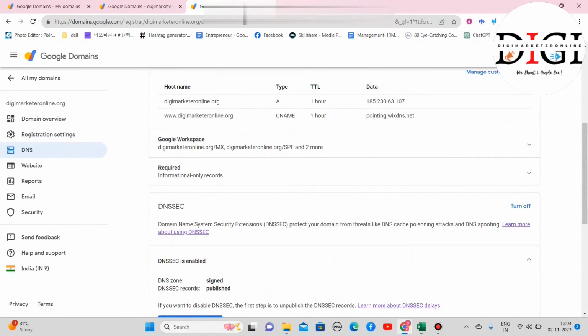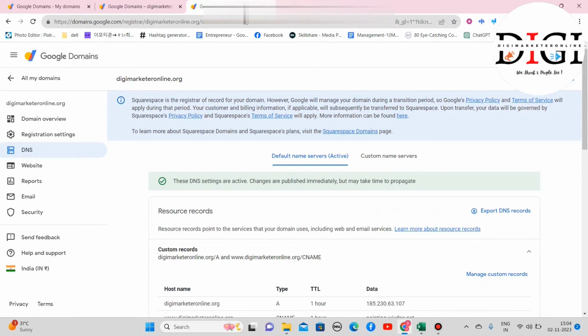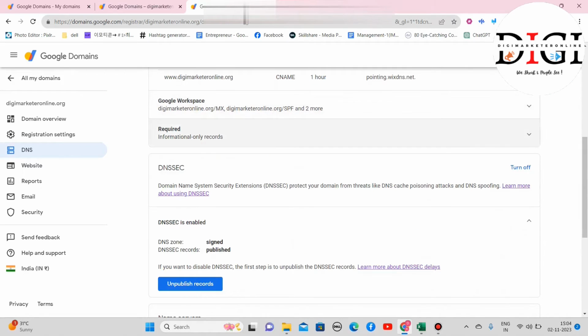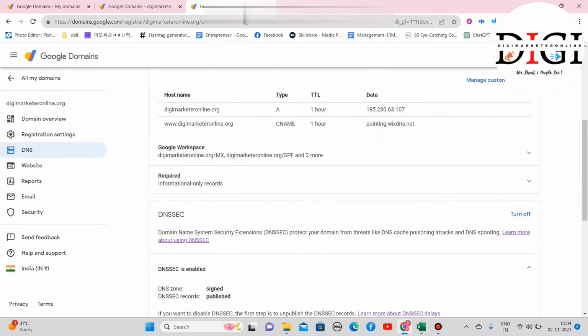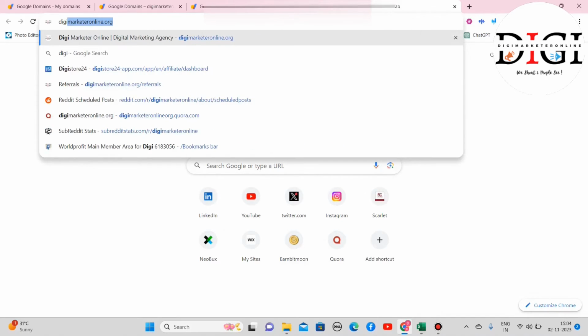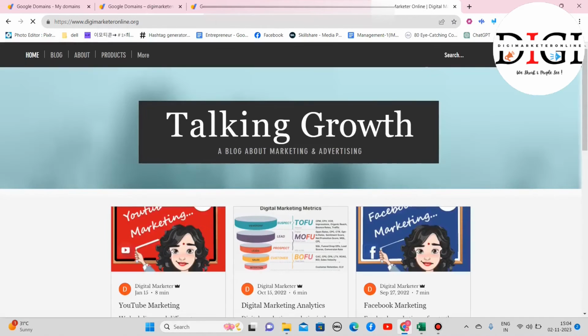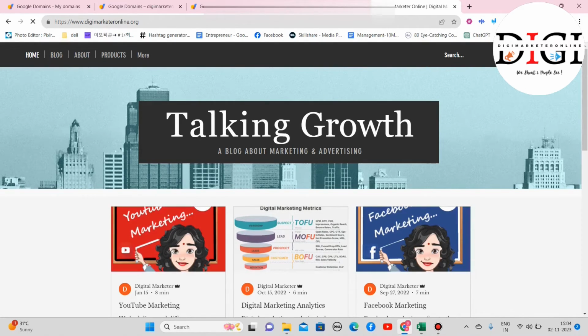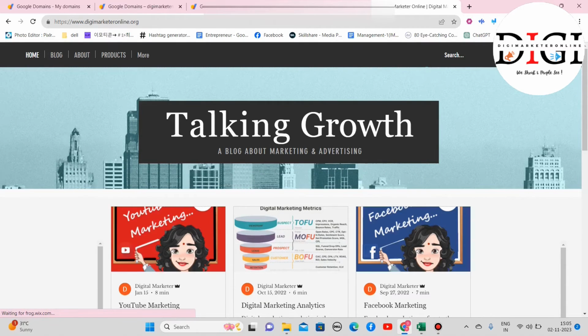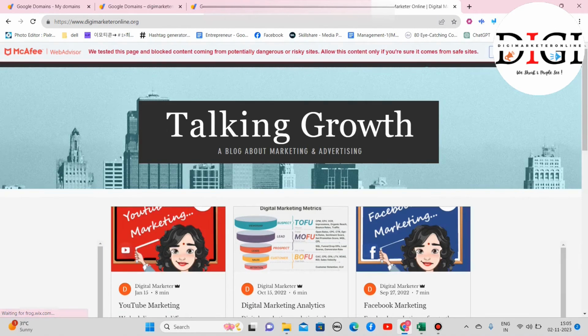Even after this, my site keeps working with SSL configuration, and I contacted the Wix customer service, and after I set this configuration for C name and A, the issue with my site got resolved, and it was also not connecting to the domain, so that also has been resolved. So if you see here, I don't have any SSL issues as of now, and my site is working fine.